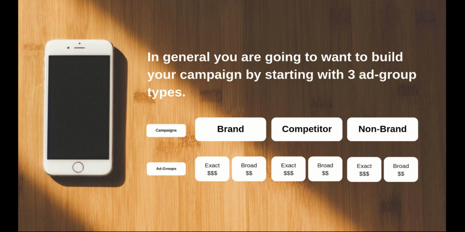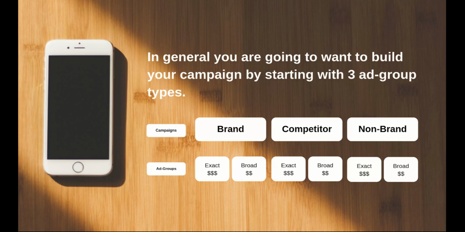So that's the strategy. And we always put more of the budget to the exact keywords because we know from historical experience that people are searching specifically for those keyword sets. The idea is that you build this list out as time goes on, and you check in every few days and look at the data, see what's going on, and that gets bigger and bigger until you have a solid group of keywords that are performing really well for your application or website. So that's just the general structure.